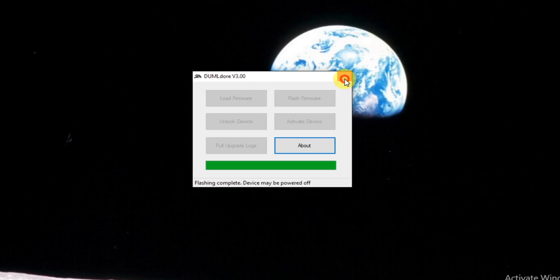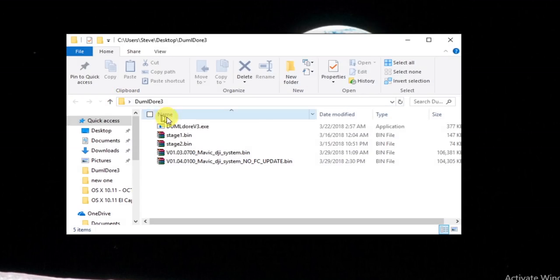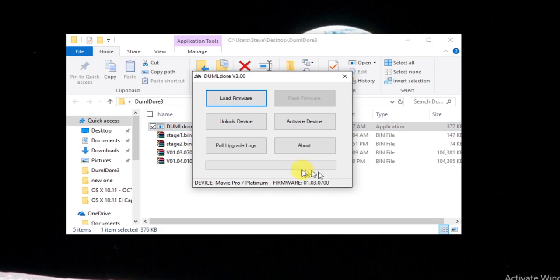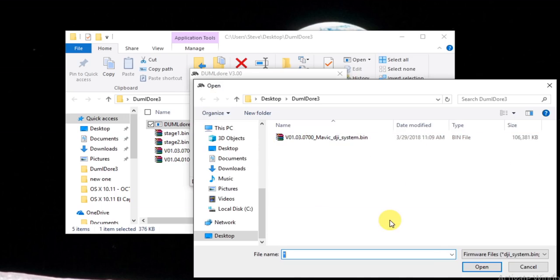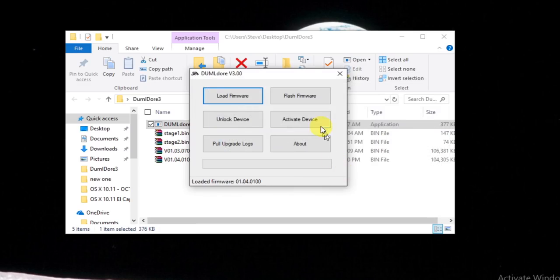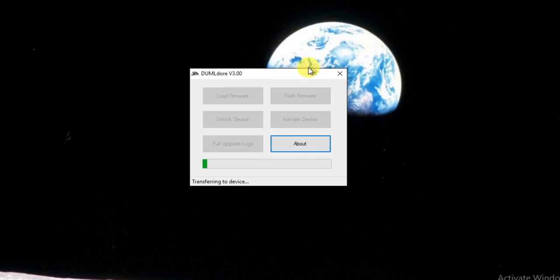So I'm going to just close Dumbledore. I'm going to open Dumbledore again, and I'm going to verify the version. It's probably going to still be at the 0700, which we absolutely wanted before, but now we're trying to upgrade. And so I'm going to go ahead and flash again. So go ahead and open up the tool again, do the same thing, put an asterisk in when you open the firmware, and then go ahead and hit Flash Firmware.